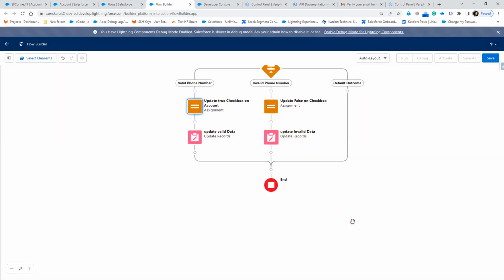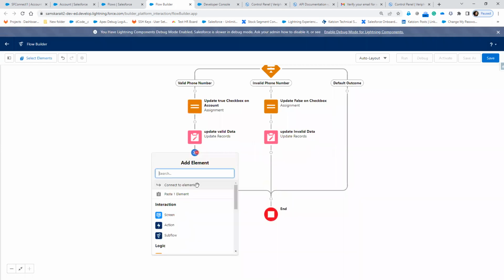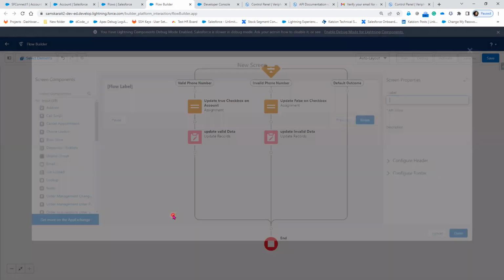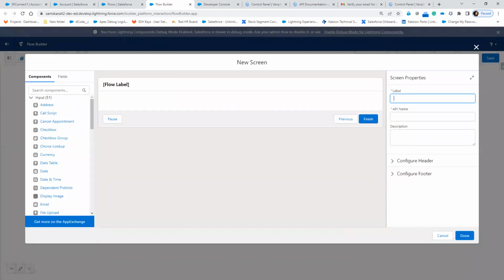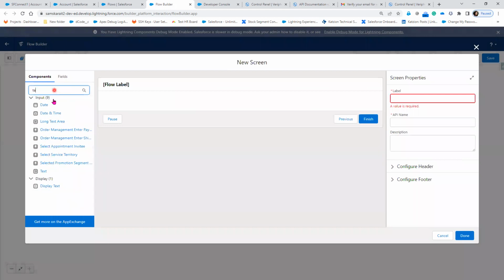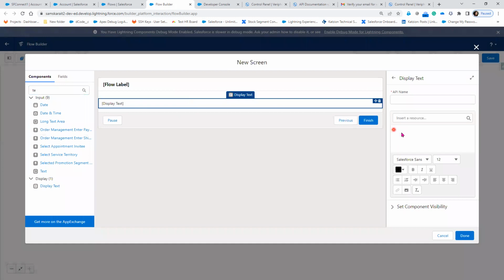Click on done. And the next one is if it is a success, I'm going to show the screen success message. So on this success message, I'm going to display a label or text. I'm going to drag the display text. Now here I'm going to display whatever the phone number is.